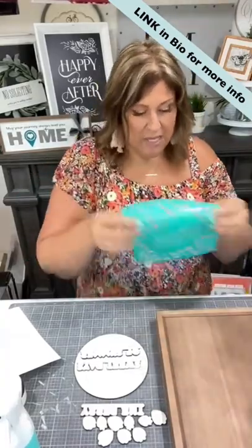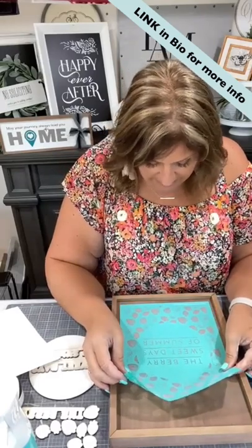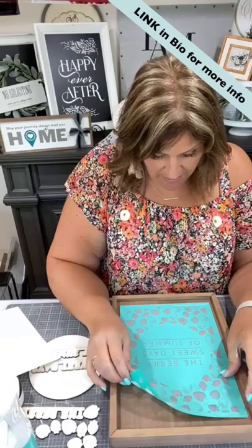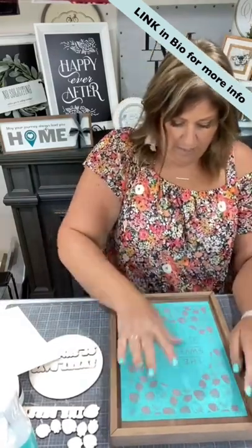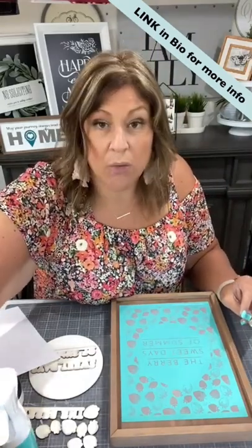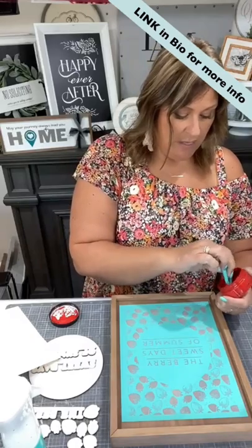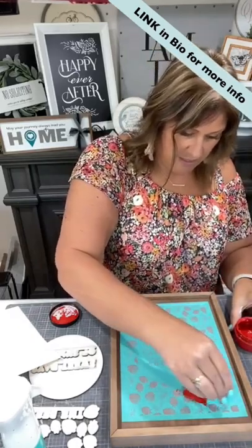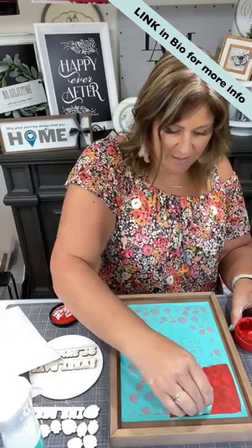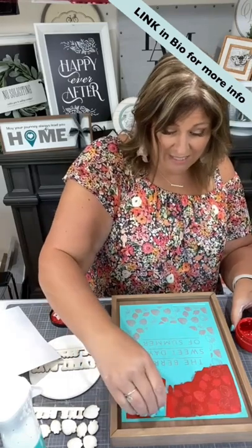All right, I have fuzzed this. Now this is going to get centered in my 9x12 box frame, and this is a double-sided box frame. And I actually have something on the back because I like to use the front and the back. I'm going to do the strawberries. We're going to let that dry and we're going to do our wood pieces. So I've got my chalk paste. I am not going to do the inside. Only the strawberries. It's going to be beautiful. I just knew it. I haven't done it yet, but I can tell.